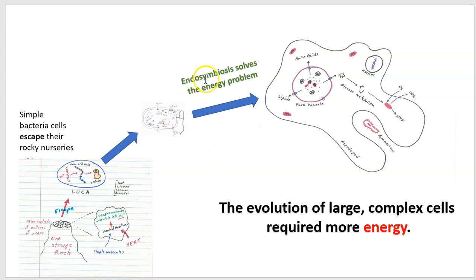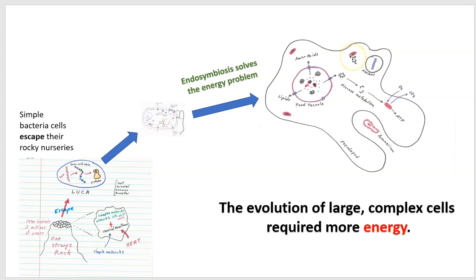We learned that a very important event happened some 2 billion years ago where 2 cells merged, and this, we said, was called endosymbiosis, and it solved the energy problem. It created a situation where you could have smaller cells that were good at producing energy, reproducing inside the cell and providing the larger cell with lots of energy. And so that allowed those cells to grow even larger and more complex.